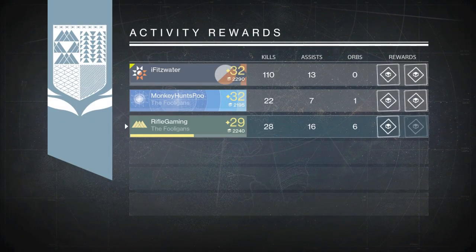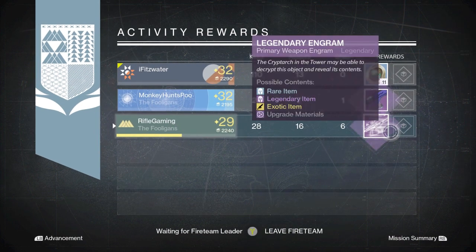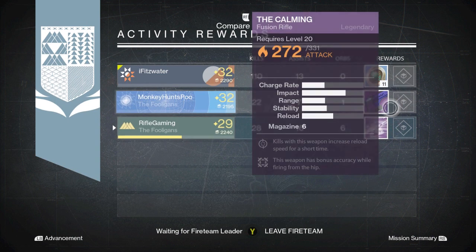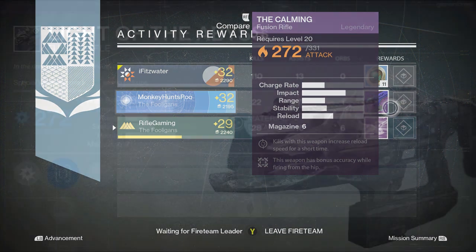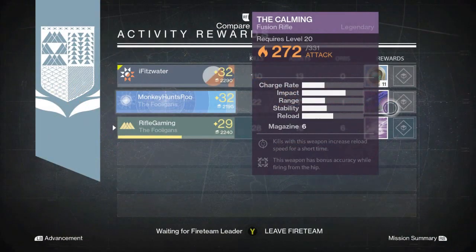But anyways, for the next set of rewards, the Calming, 11 strange coins, and a Lingram was dropped, a primary Lingram. And as for the fusion rifle, the Calming, I'm not in favor of this fusion rifle. If I'd gotten it, I would just dismantle it. But I guess that all depends on, once again, your guys' opinion of it. I'm sure you could probably get a pretty decent reroll out of this weapon. But I wouldn't use this over the Light of the Abyss, Crota's End raid weapon, or the Praetorian Foil fusion rifle from the Vault of Glass. It seems to be a pretty common drop. I've seen this weapon quite a bit, and I've never really found interest in this weapon to upgrade it.